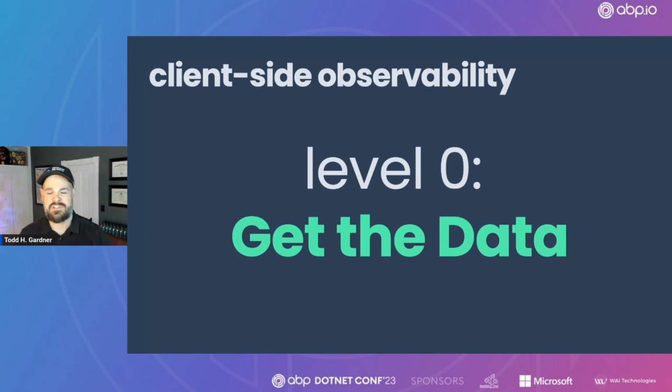Level 0, first thing we need to do, you need to get the data. So there's all this data that we've been talking about sitting out on the end user's device about analytics, errors, performance, security, API calls, tons of stuff. You need to have that data somewhere that you can look at it, report on it, do stuff with it before you can do anything else.